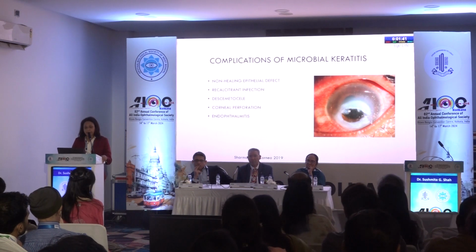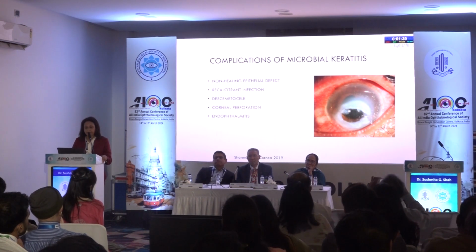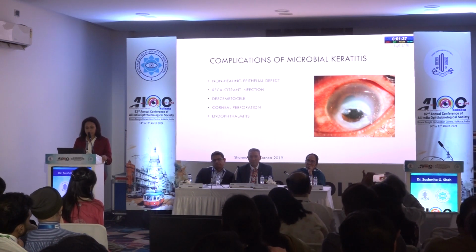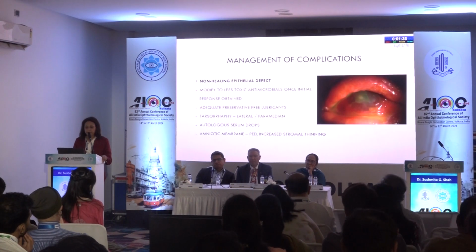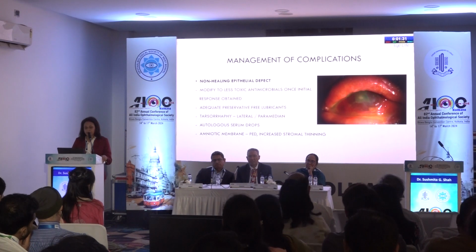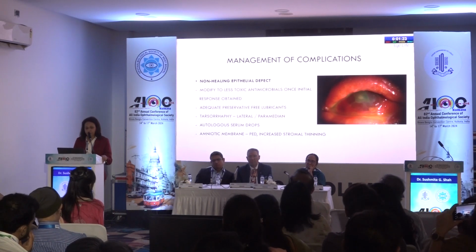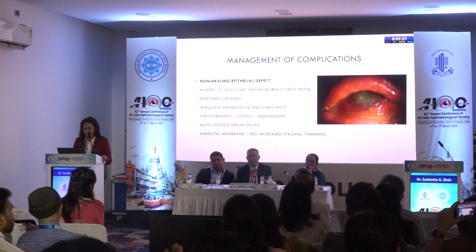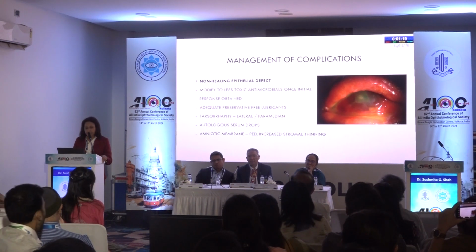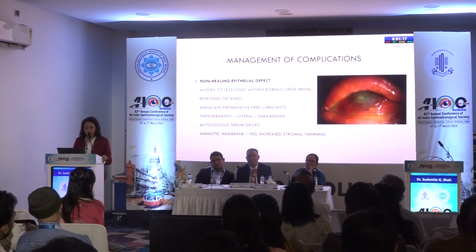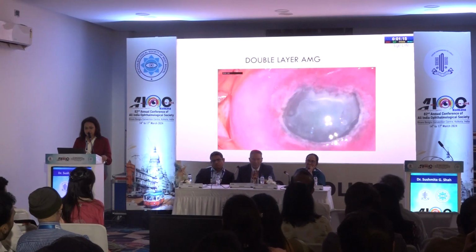Now coming to complications: the non-healing epithelial defects, recalcitrant infections, descemetocele, corneal perforation, and rarely endophthalmitis. So for treatment of non-healing epithelial defect, we need to modify to less toxic drugs and adequate preservative-free lubricants. If there are lid issues, then tarsorrhaphy, lateral or paramedian, will also be very useful. If you have access to autologous serum drops, that also helps. And amniotic membrane grafting is very invaluable in persistent epithelial defect.